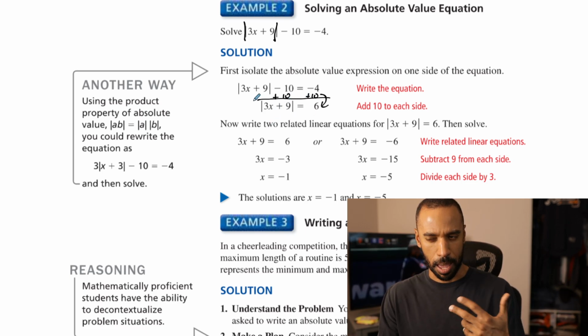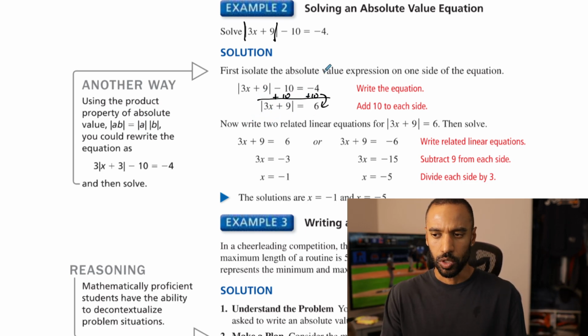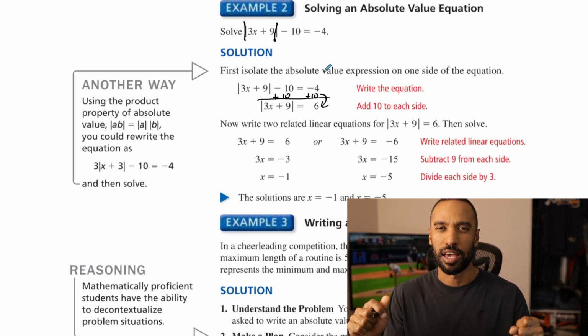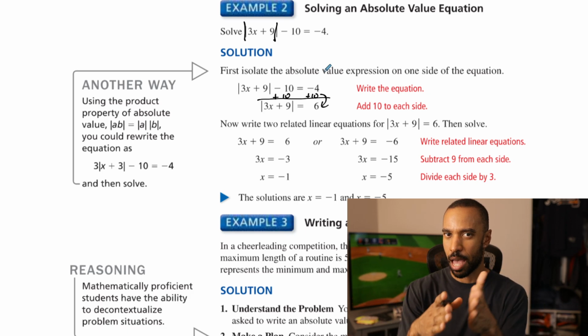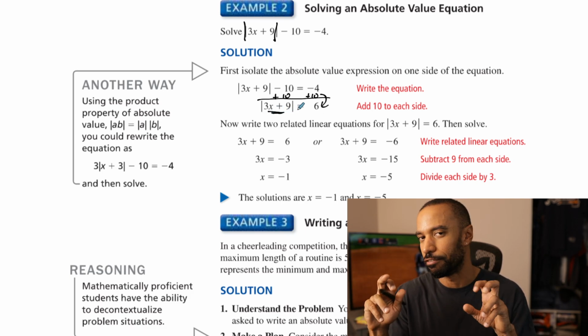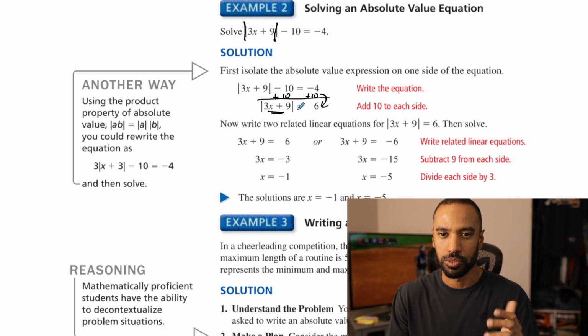You might ask, where did the absolute values go? Or, you might say, hey, just get rid of the absolute values. We're not really getting rid of the absolute values. We're more looking inside the absolute value function, right? The thing we take the absolute value of, 6, could have been a 6 or negative 6. So the thing inside of here, that's where the absolute value goes.